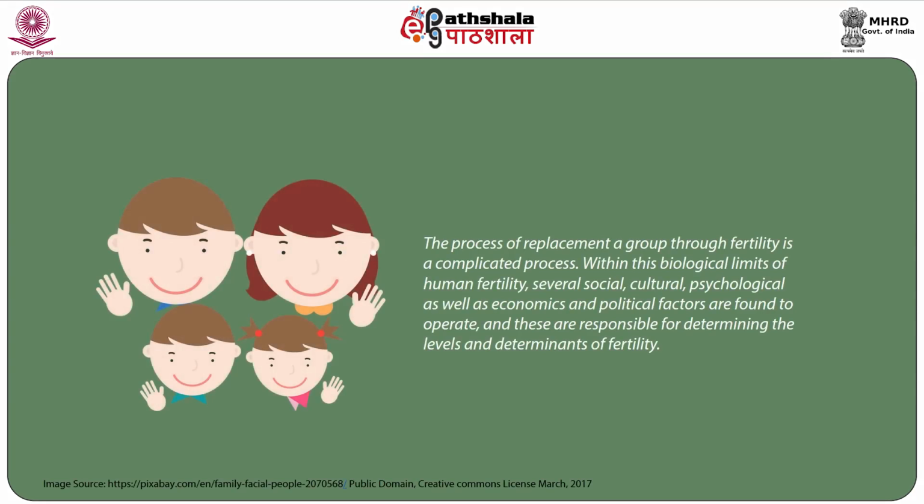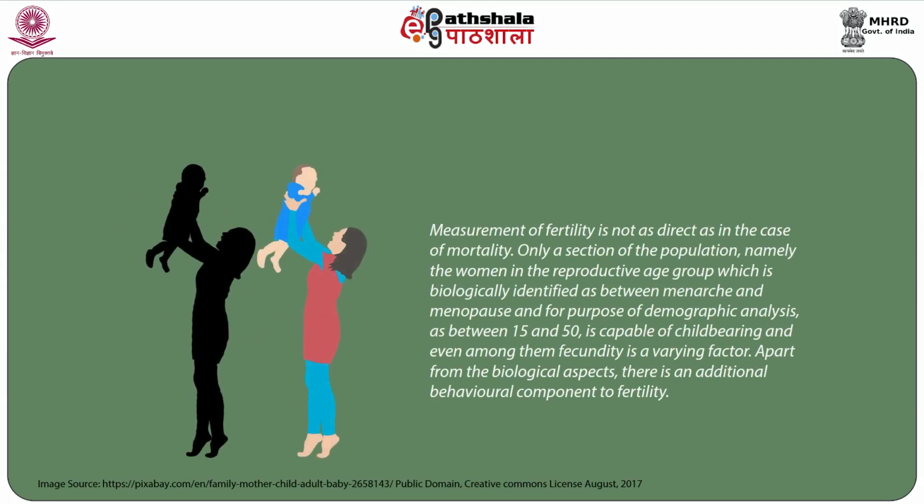Within these biological limits of human fertility, several social, cultural, psychological, as well as economic and political factors are found to operate, and these are responsible for determining the levels and determinants of fertility. Measurement of fertility is not as direct as in the case of mortality. Only a section of the population, namely women in the reproductive age group, which is biologically identified as between menarche and menopause, and for the purpose of demographic analysis usually refers to the period between 15 and 50 years, is capable of childbearing, and even among them fecundity will be a varying factor.